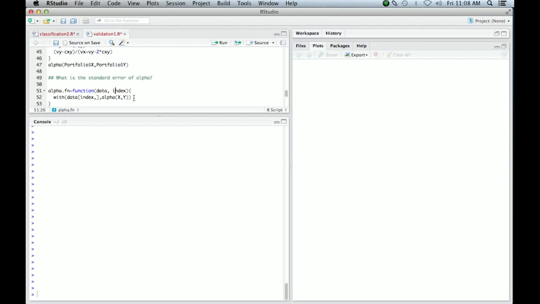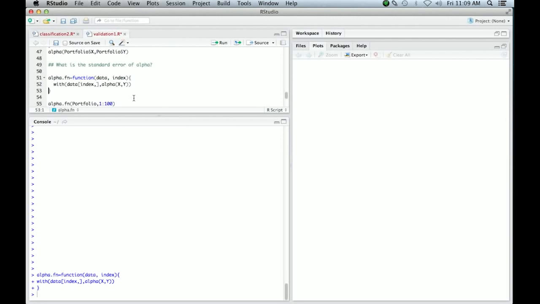Now what index does, it's going to be an index into the numbers 1 to n. It'll have values of 1 to n, and there'll be n of them. And there can be repeats, of course, because what the bootstrap does is it does a resample of your training observations, and some observations can be represented more than once and some not at all. And index will say which observations get represented, and if they're repeated, that'll be fine, because that's what the bootstrap does. And so what this function does is, let's just enter the function.